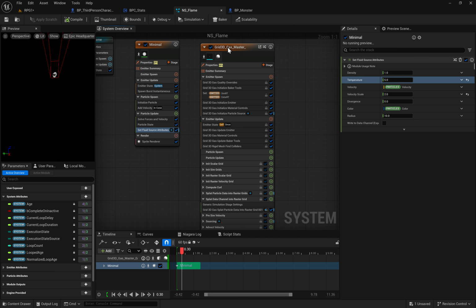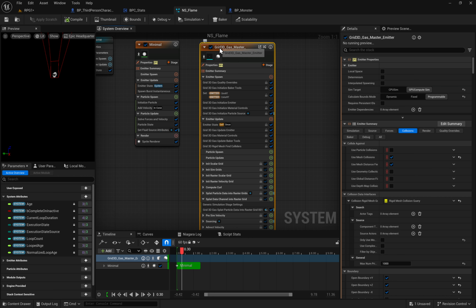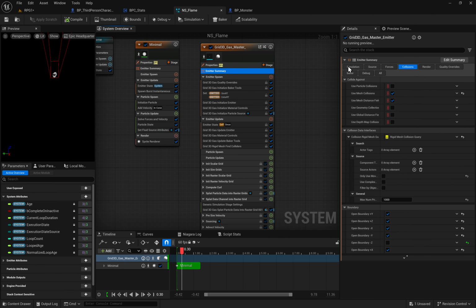If you would like your smoke to dissipate a little bit faster, you can go back to Grid 3D, to our emitter summary, to the simulation. Eventually we'll get there.